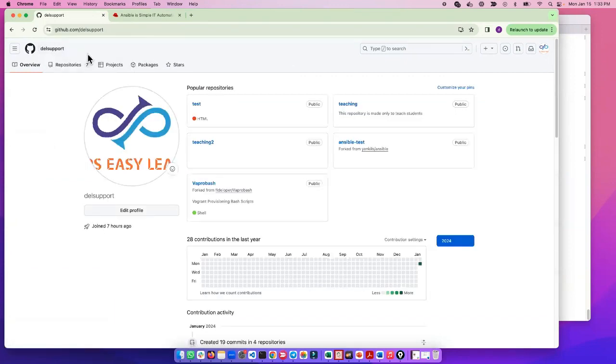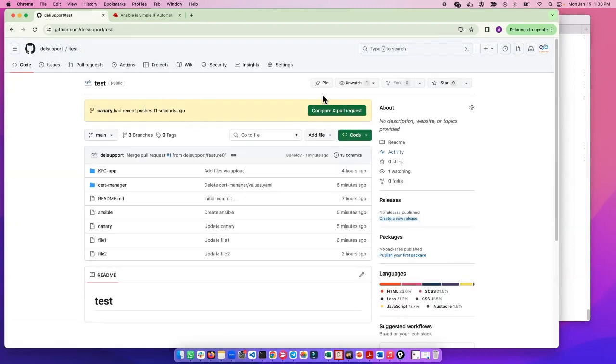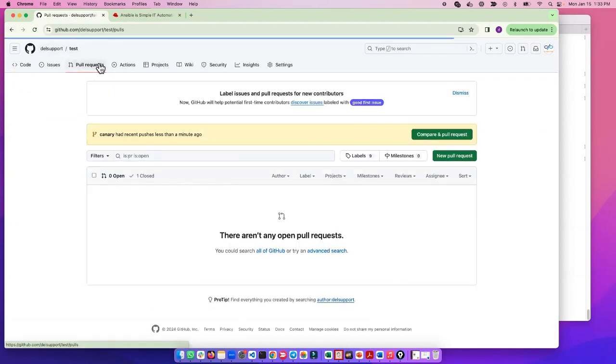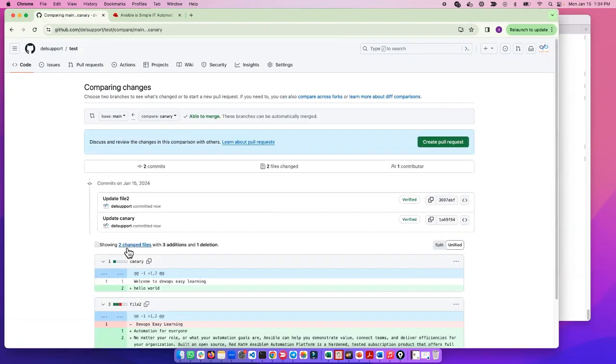So earlier I showed you that there are two ways to raise a pull request. It is either you raise a pull request from here, or you can come here on pull request, right? You come here on pull request, you say new pull request, right? Then the base branch is main because you are trying to update main. Look at this arrow. Then you choose the branch you want to update main from. So I'm selecting the branch.